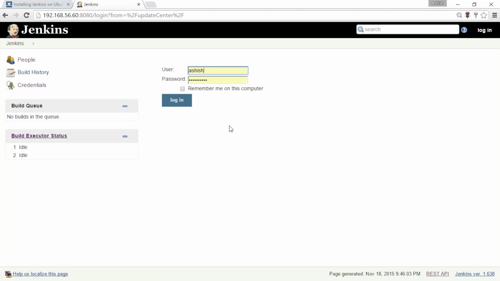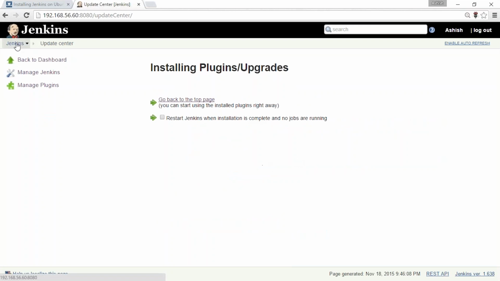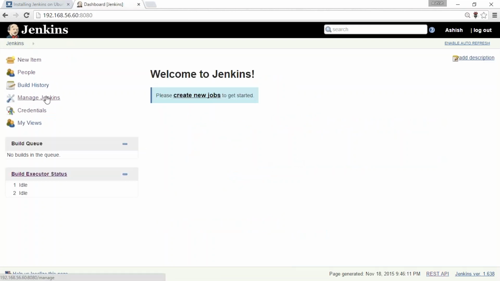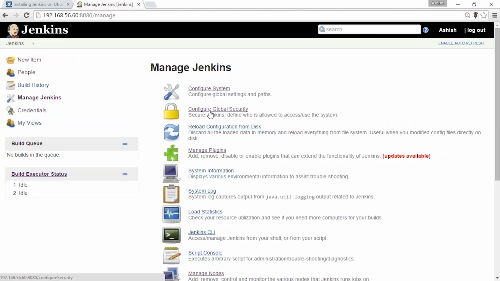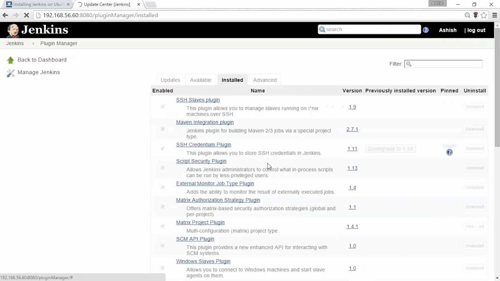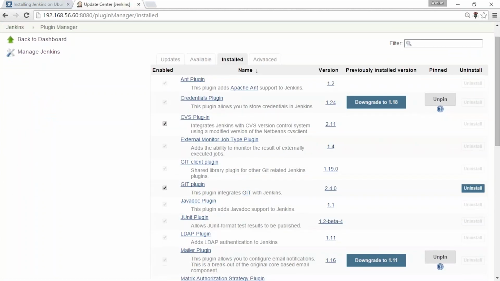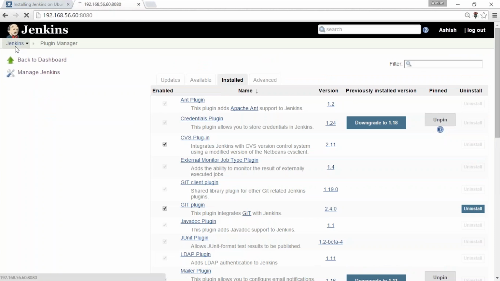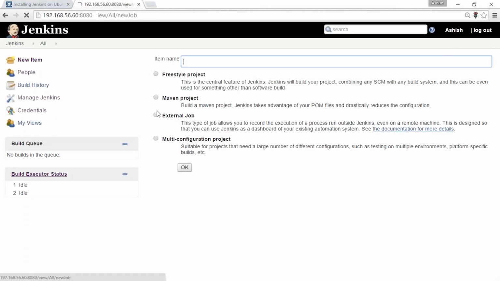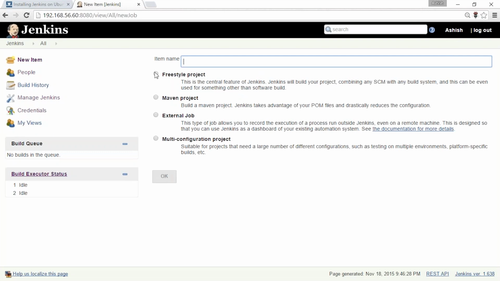Okay, so here is Jenkins. It's restarted, trying to log in, worked. Jenkins would have the Git plugin installed now. It will be present in the installed plugins section. Here it is. And where it is reflecting, it would be reflecting itself in the new item. I would be creating a job now.